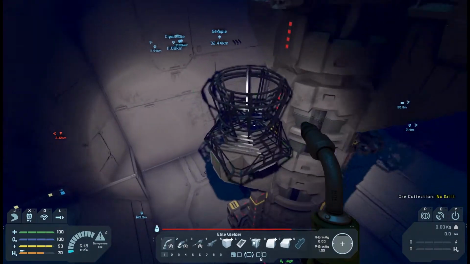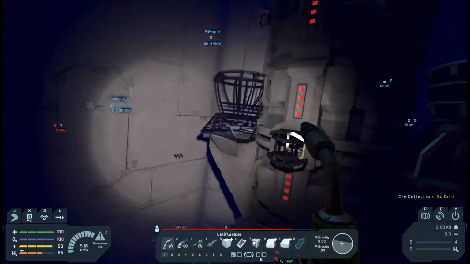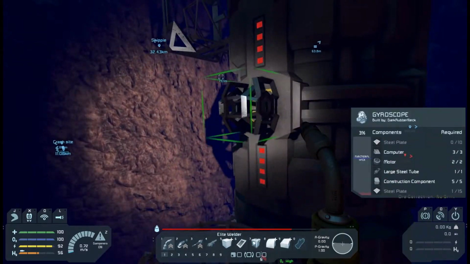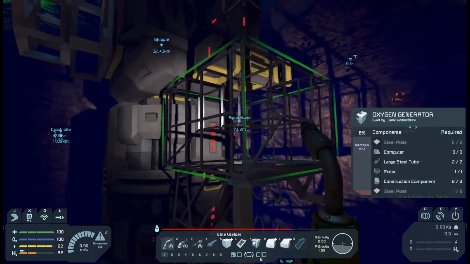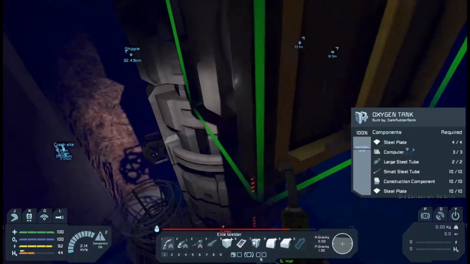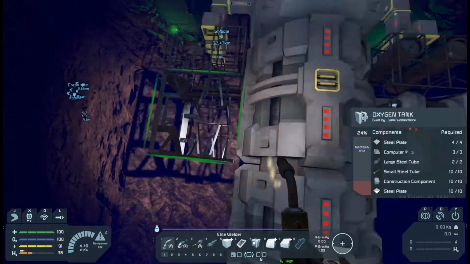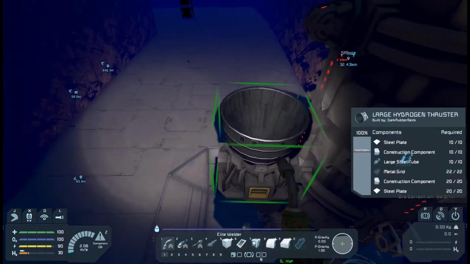What isn't constructed here? We got steel plates, metal grids. So I basically need more iron again. Ugh. I could have sworn I built a ton of steel plates. I told it to build like 5,000 of them. That should be more than enough for a small ship.